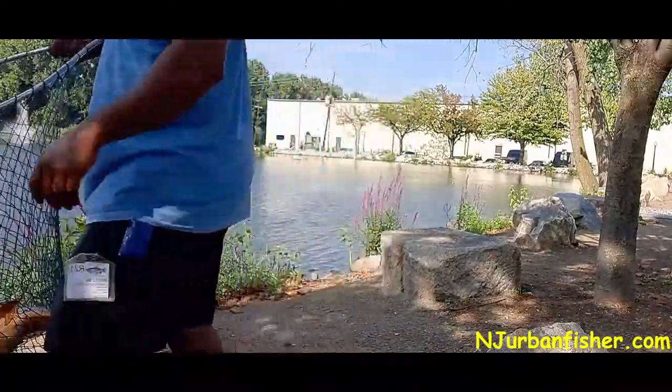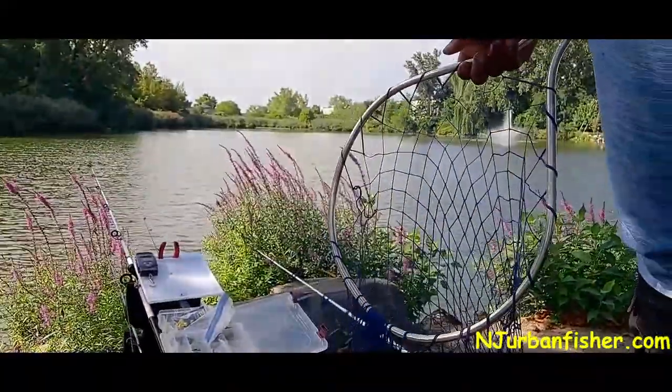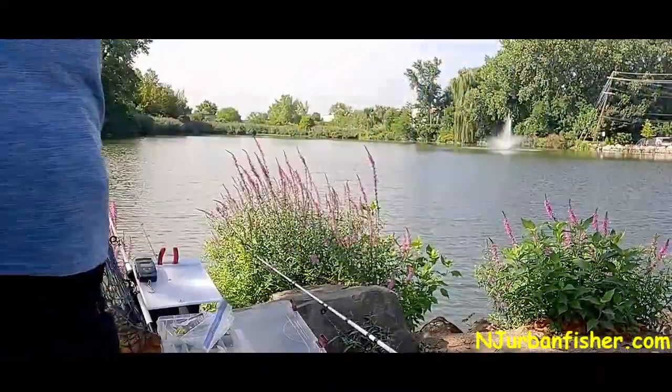The hook's out. Let's weigh this guy. Let's get him back in there. All right, so let me turn the camera. Oh, so we can see how beneficial this setup is.